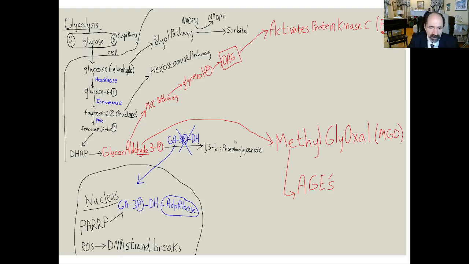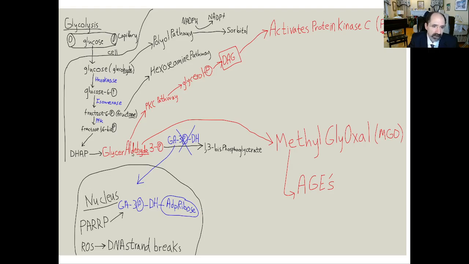So the key enzyme that gets inhibited, first of all, there's just a net backup of traffic. When electron transport stops, then there's a backup of traffic in the Krebs cycle within the mitochondrial matrix, and then that carries on to glycolysis, which occurs in the cytoplasm. So the key enzyme, though, that ends up being inhibited is glyceraldehyde 3-phosphate dehydrogenase. So GA3PDH, same thing as glyceraldehyde 3-phosphate dehydrogenase. So this ends up being a very big deal for the complications of diabetes.